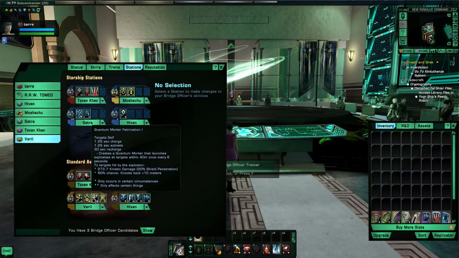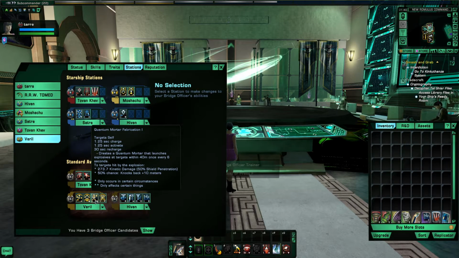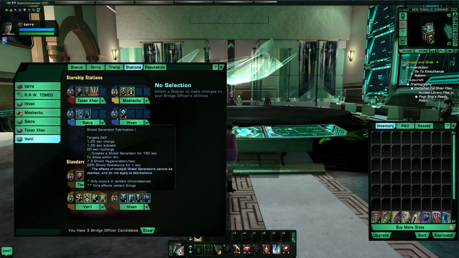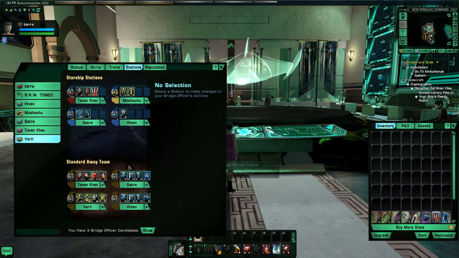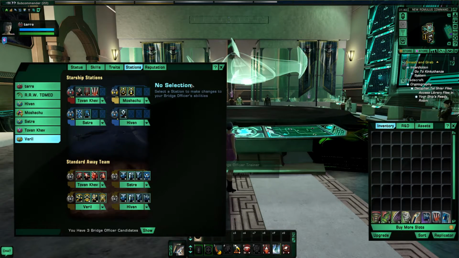The reason we want a quantum mortar is every time something gets stuck in a wall and you can't kill it, that quantum mortar can. So it's very nice to have on your Doff. This is a shield that recharges your shield. She'll put up a dome. And this is, you know, mine barrier. She puts out landmines. So that should help out dramatically on ground right there.